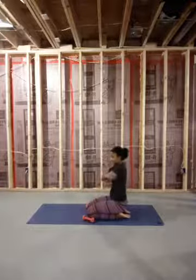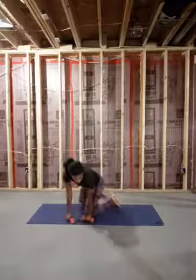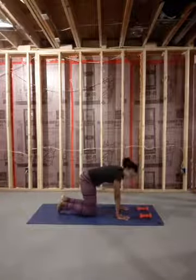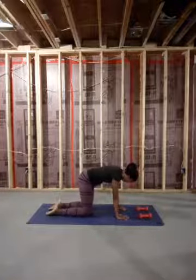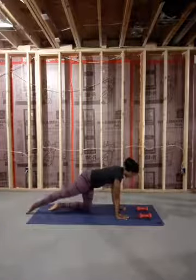Woo, I felt that. All right, you don't have to flip around. I'm going to flip around just so you can see me. If you do flip around, take your weights with you, because we've got another arm series. But we're going to come back and get the leg on the other side. So coming back to your four-point kneel, again, your feet are in that plantar flexion, so don't come onto the balls of your feet. Extend that opposite leg out, point that toe.